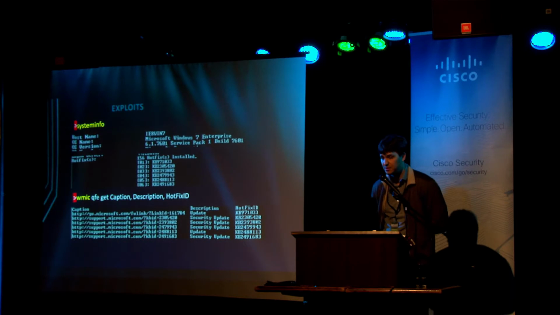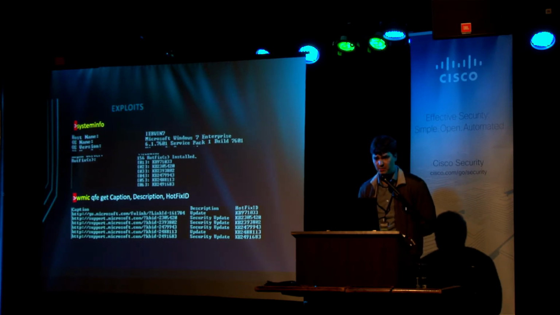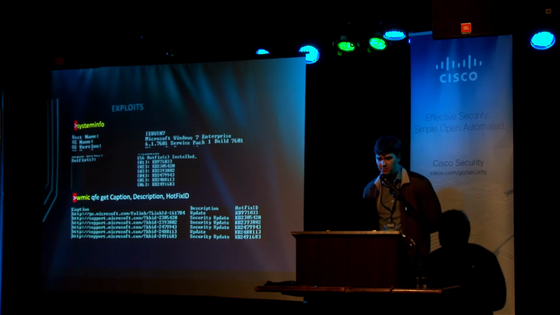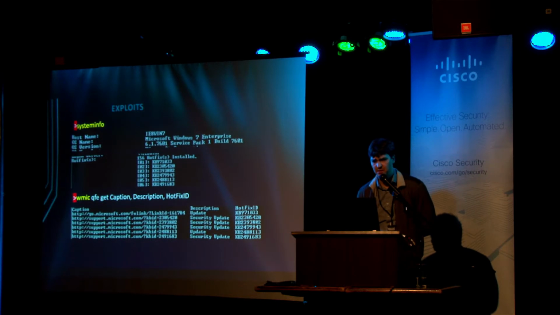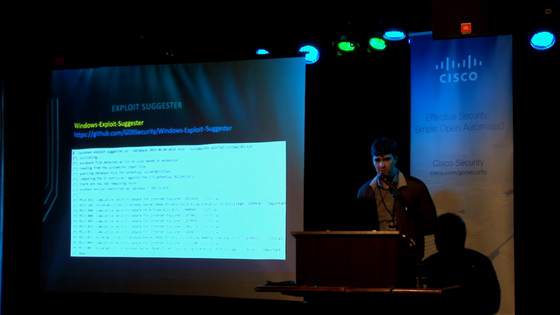In order to get this information, we can use the systeminfo command line. It will provide information about the operating system and installed hotfixes, or we can send a query using WMI. It's kind of the same, but the problem here is that it's not a trivial task to identify what hotfixes are missing and what exploits we're going to use. Luckily, we have special tools for it, so-called exploit suggesters.